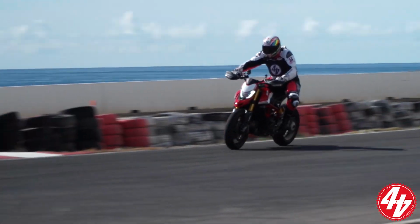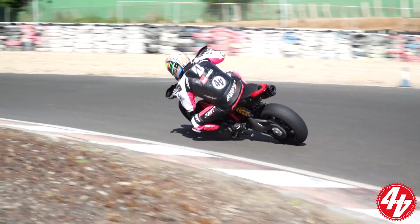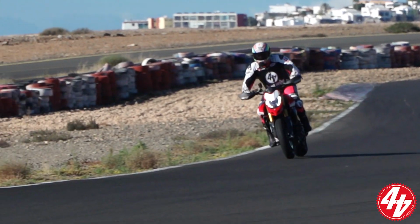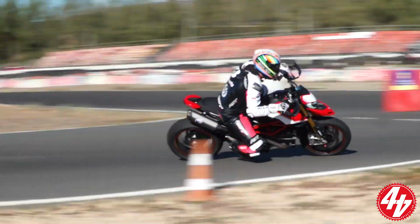Despite all the little changes to the chassis, it's not massively different over the old model, but it felt less awkward. You know, because it is a motard. It's not a sports bike. It's not a bike you go, right, I'm going to take it to Brands Hatch or Cadwell or whatever and take it to a track day. But it would be good fun. It would be hilarious fun because you'd just be on the back wheel for most of it.